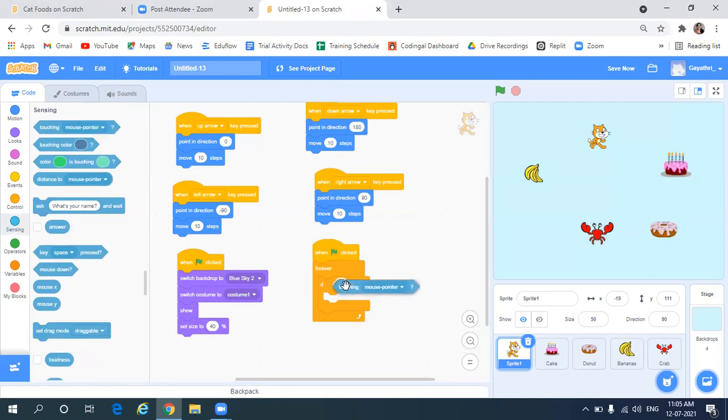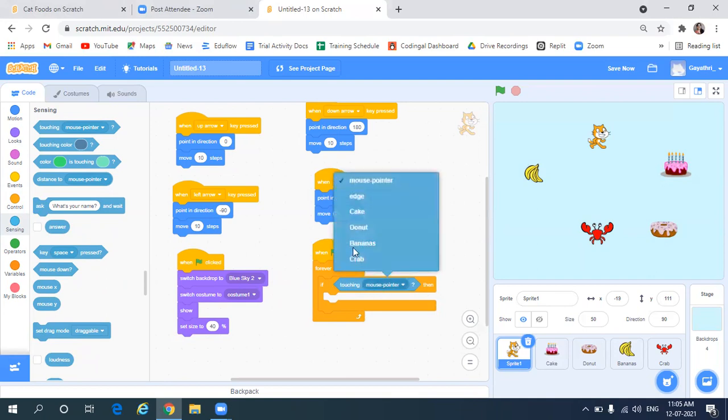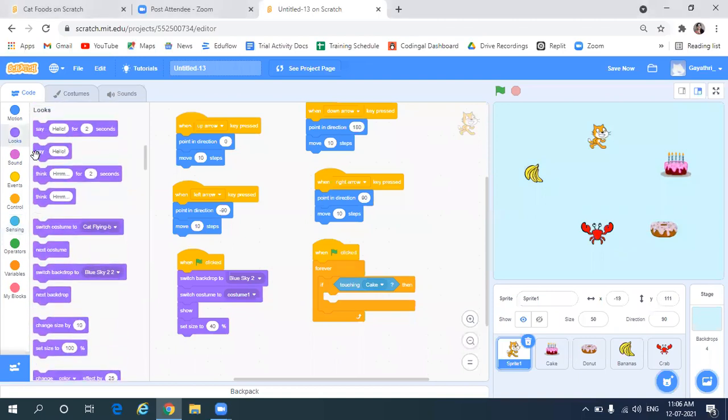If touching. So this time we'll do it for cake. Okay, if touching cake. Go to looks block, select switch costume to, then change size by 10.